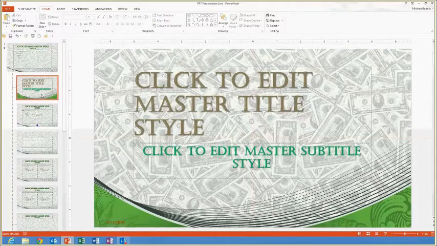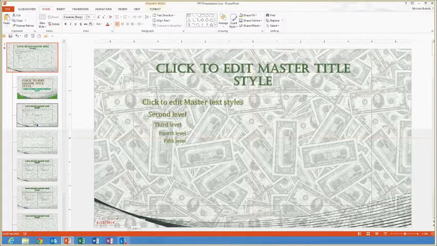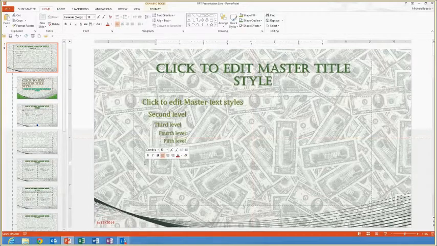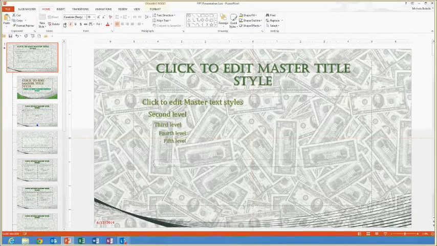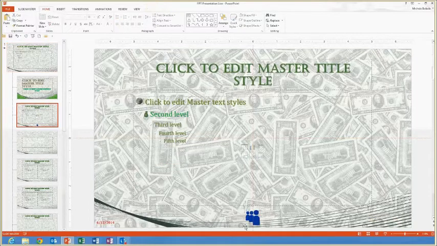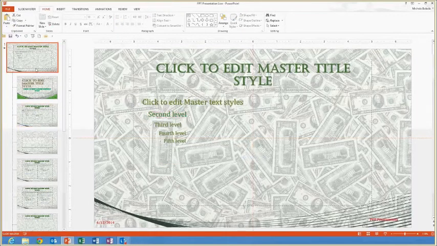So again, I've got to get this out of here. Cut, get to the top one, now do it. Paste it, there it is. Go to the other one, the footer. I have to recreate it. Enhancing, I'm just going to put PowerPoint presentations. I'm going to change the color on this one real quick. There we go. Size it, move it, get the logo, cut it, go to the top, paste it, there it is.